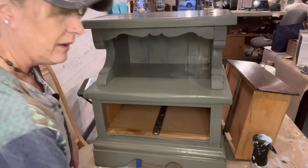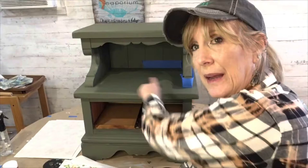So here we are. We're at the stage where we're ready to put some paint down. I applied some tape to half of the back of this little cubby, and half does not have tape.